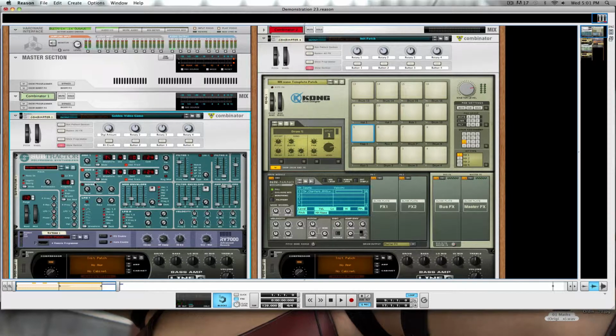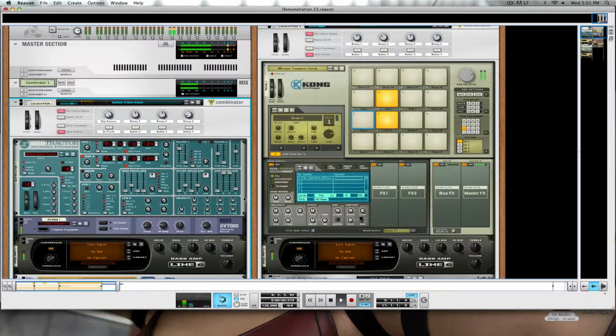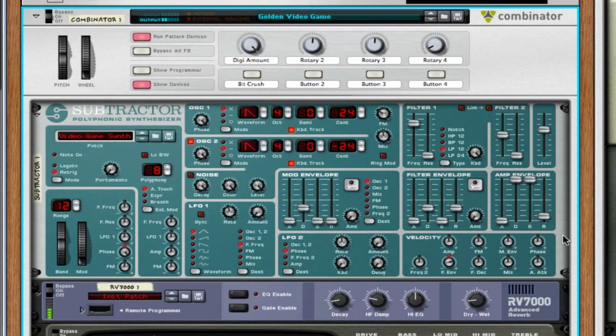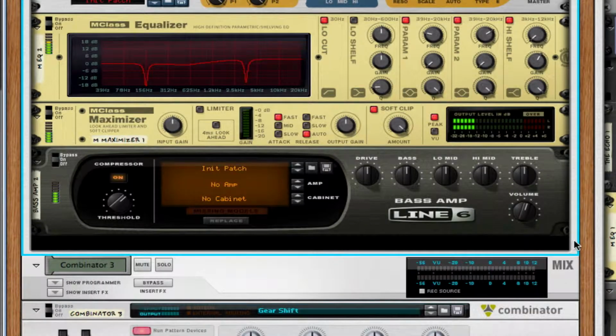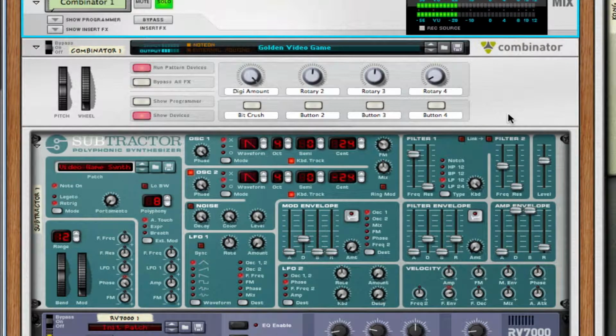So I'm going to play an example for this, and have a listen. So that's the synth we're going to be making today.